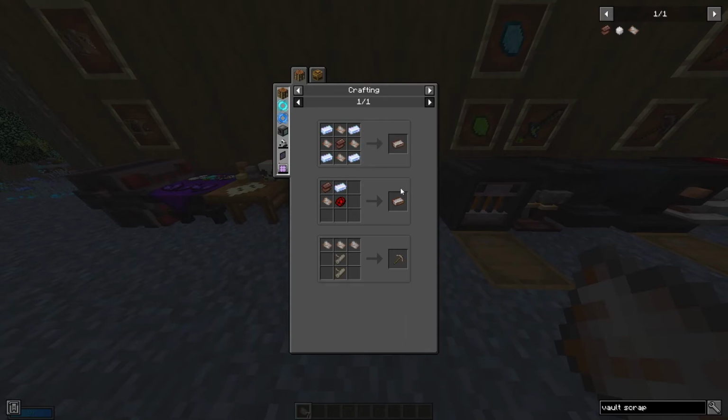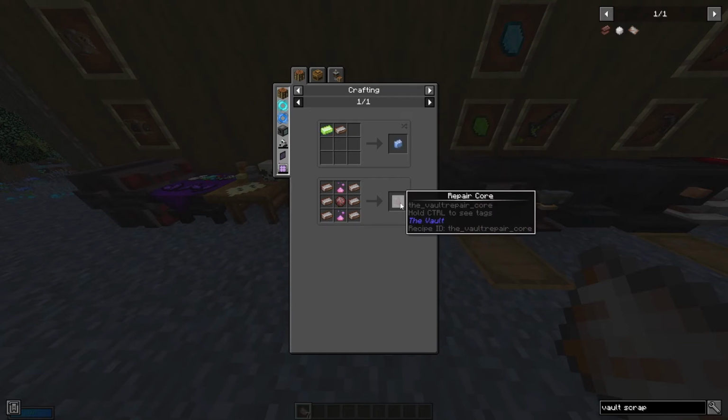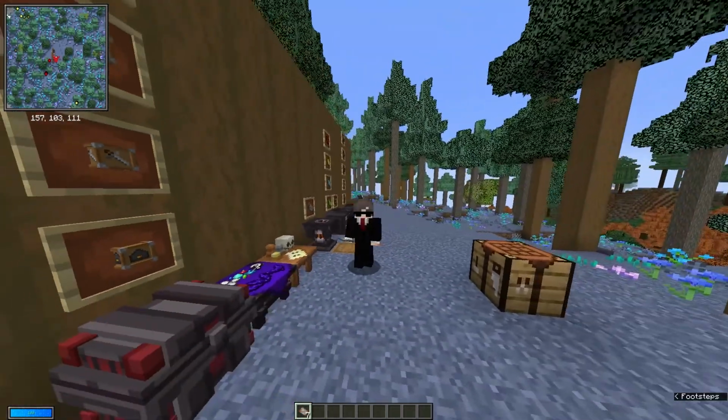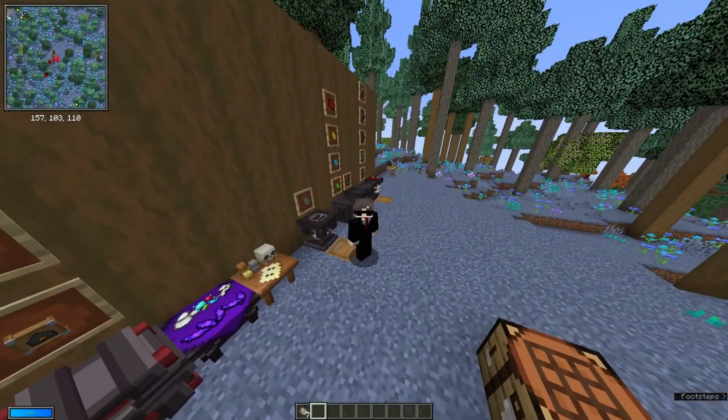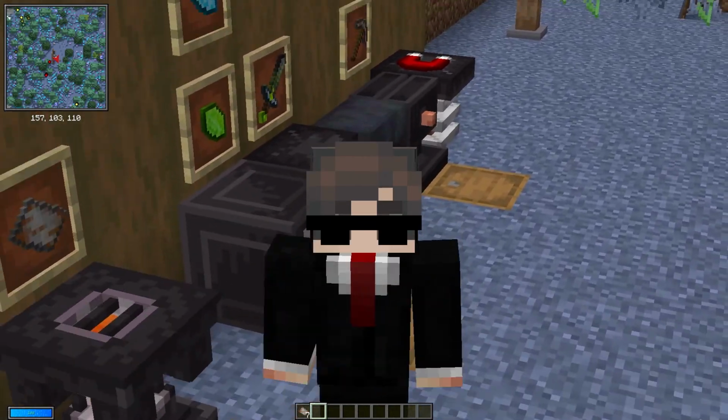And you can also craft vaultite ingots, which can be used to make vault alloys for vault gear crafting, or repair cores to repair your vault gear in an anvil. Luckily, all vault gear will not lose durability outside of a vault, so feel free to use them to your heart's content in the overworld, nether, and end dimensions.